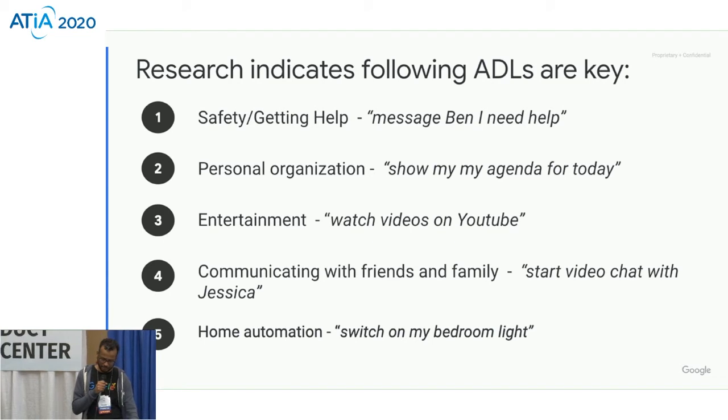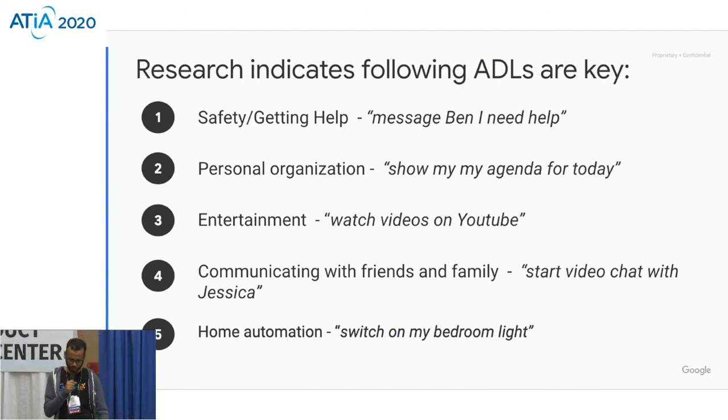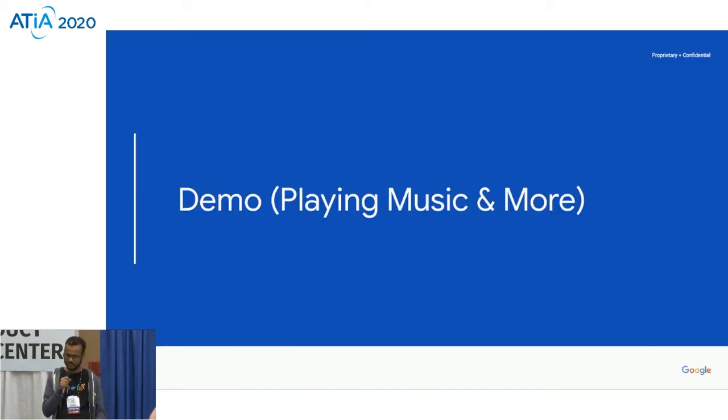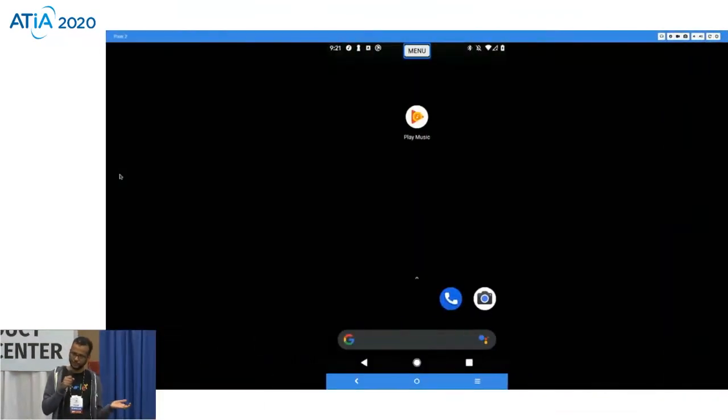And then with that, I'm going to show you a demo of how Action Blocks works. And just in order to give you a little bit of contrast to the demo that Matt showed you with switch access, we're going to try performing the same action, which is playing a piece of classical music. This time, without going through the Play Music app, without having to go through each step of that app, but rather using an action block instead to do the same thing. So I'm going to show you how Action Blocks work first, and then I'm going to show you how to set up these blocks right after.